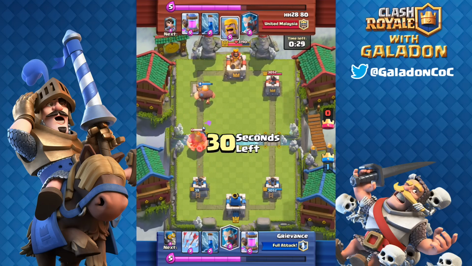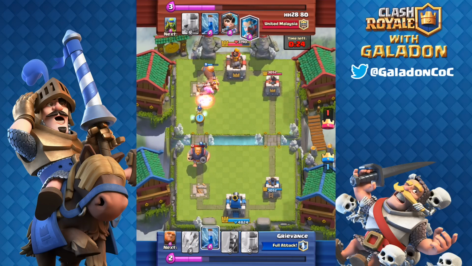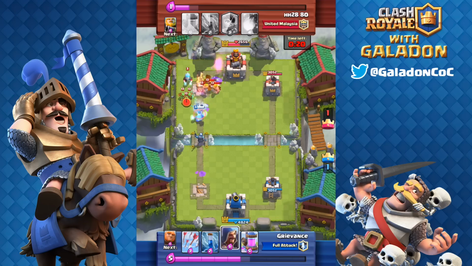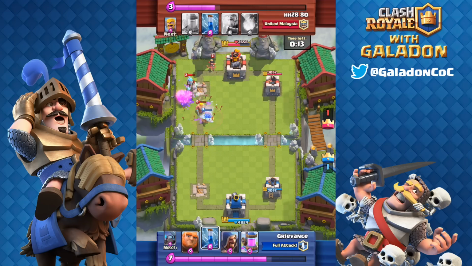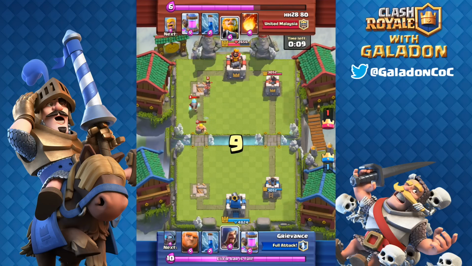Here comes the Royal Giant, and that looks like it is a tower. So now we are tied 1 crown apiece going into overtime, it looks like, unless Grievance can get this King's Tower down. Not going to happen. Way too many troops on the defense. The Ice Wizard and the Mini P.E.K.K.A. are going to fall relatively quickly, but things do clear out. So it's going to be a tough overtime battle.